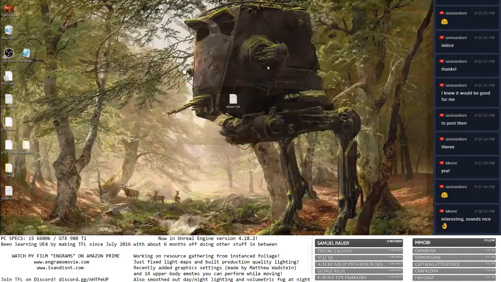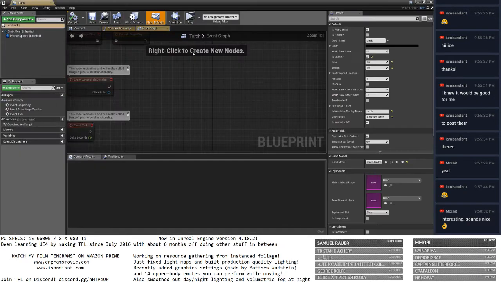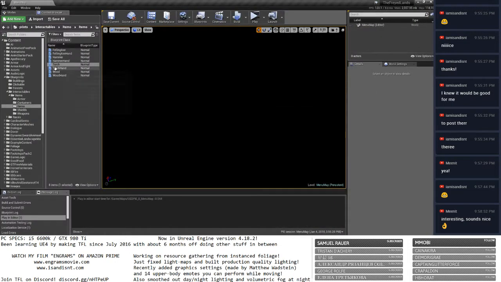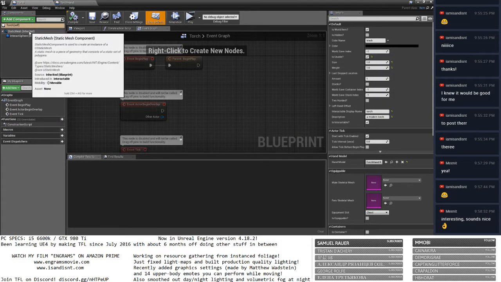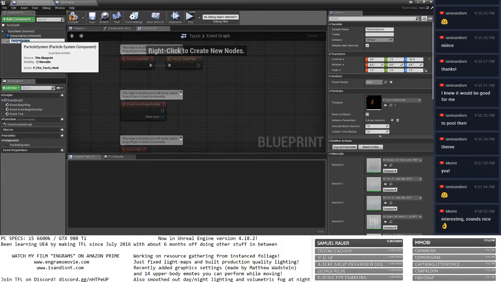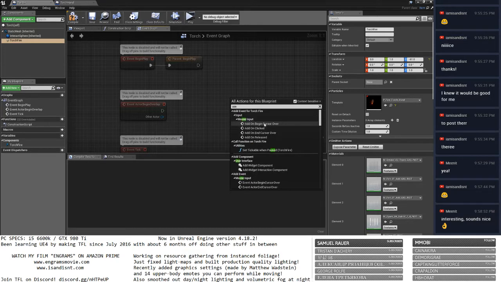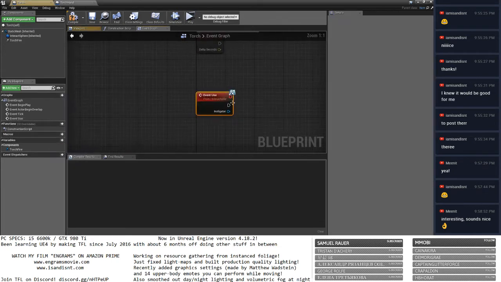I'm gonna save and quit. And I'm just gonna make that torch usable. This is gonna be sick. Torch fire. Okay, that's good. Okay. Event graph. Use. I have to do override. Override use. Simple as that.